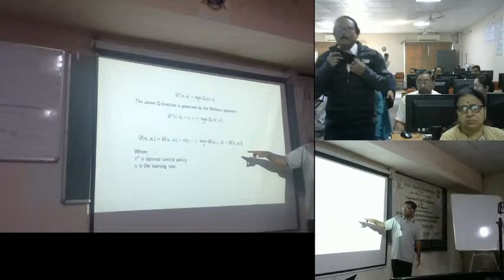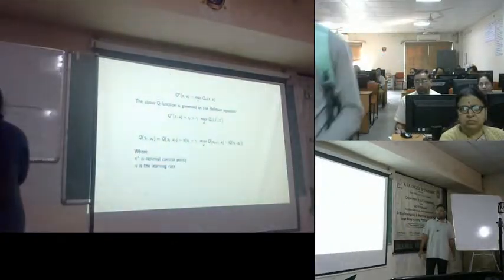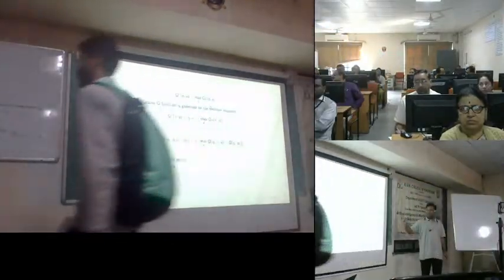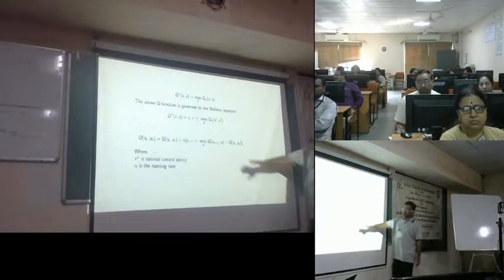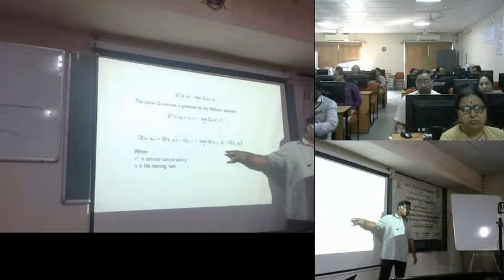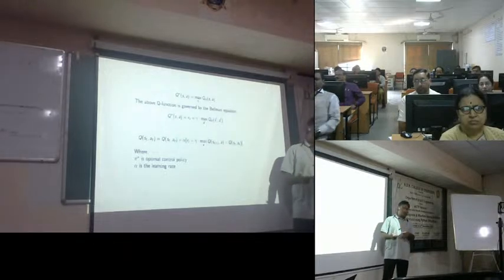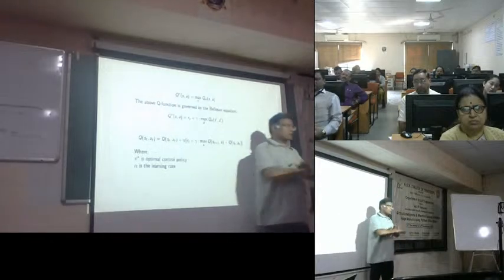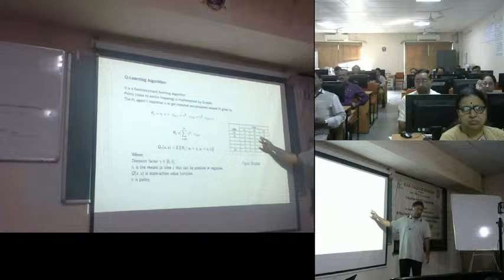So if we simplify this, what we get is the Q value of the state and action is equal to whatever it was. So this is the next iteration. We are computing using multiple iterations. In the first iteration we had all zeros, so this Q table was all zeros.